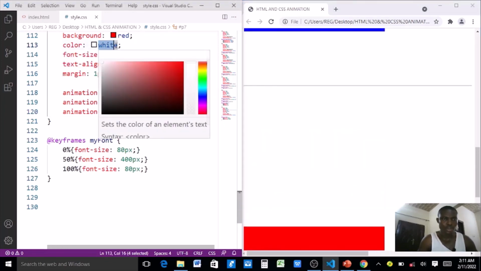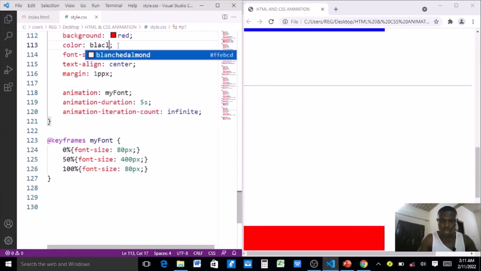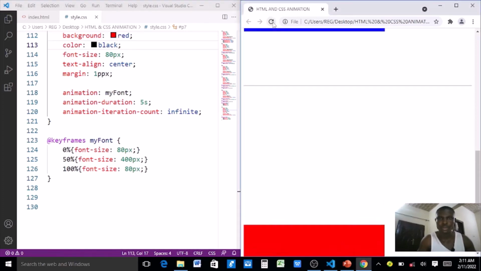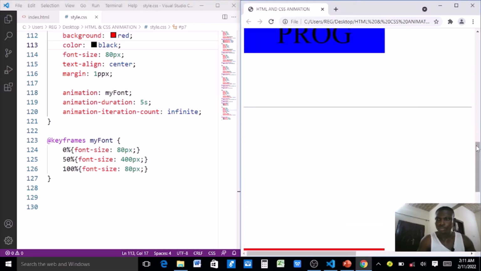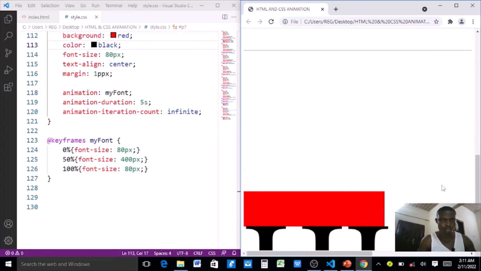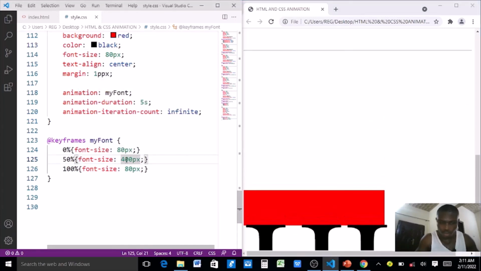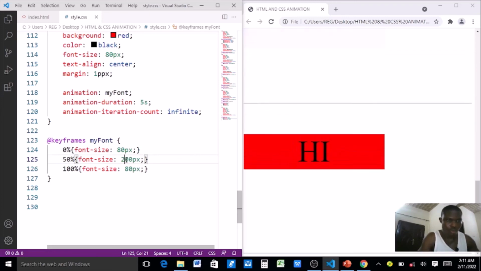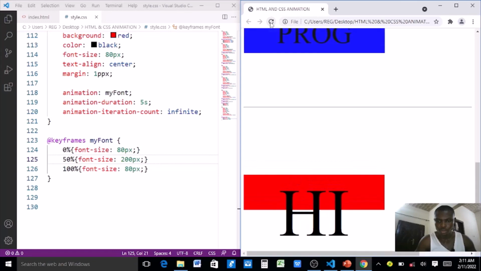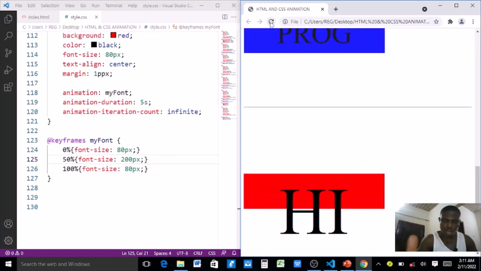Let's see. 400, let's change this one to 200 and see. 50%, 200. Let's refresh and see. Wow. You see, it's going in and coming out, popping out, coming out.